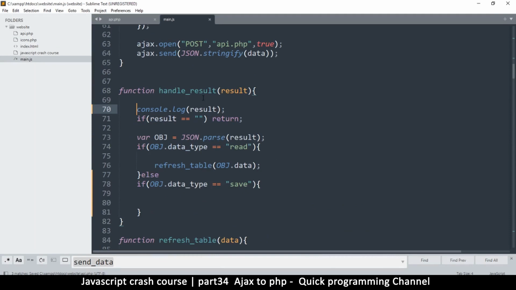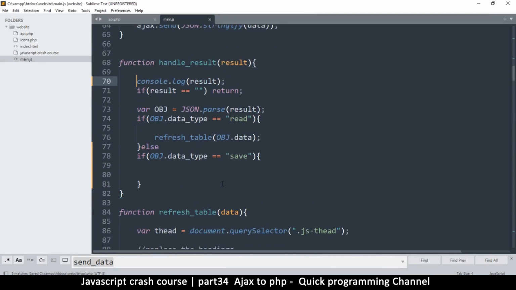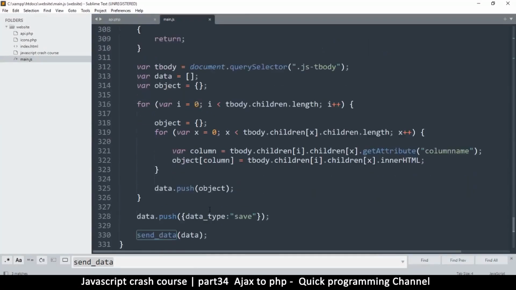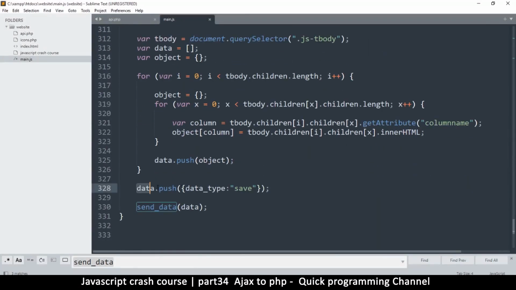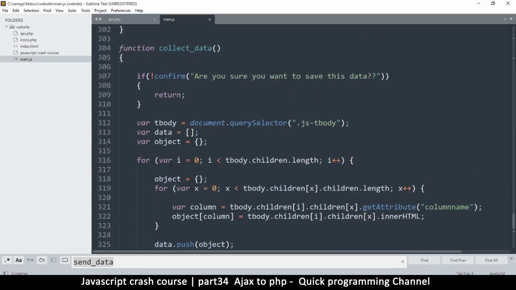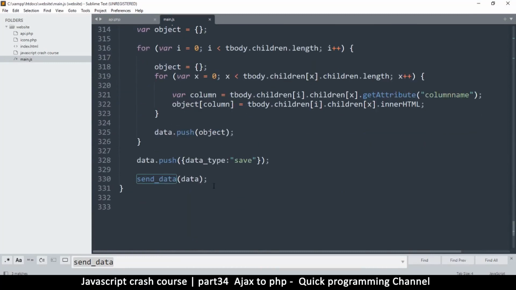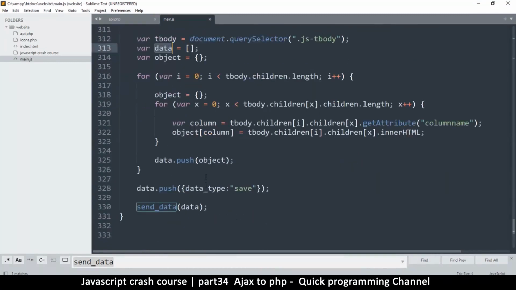Let me come back to main.js here, and we have to instead send an object and not send this. So what I will do instead is, we do have this data array, but I want to send an object still, not this one, but let me create a new one.